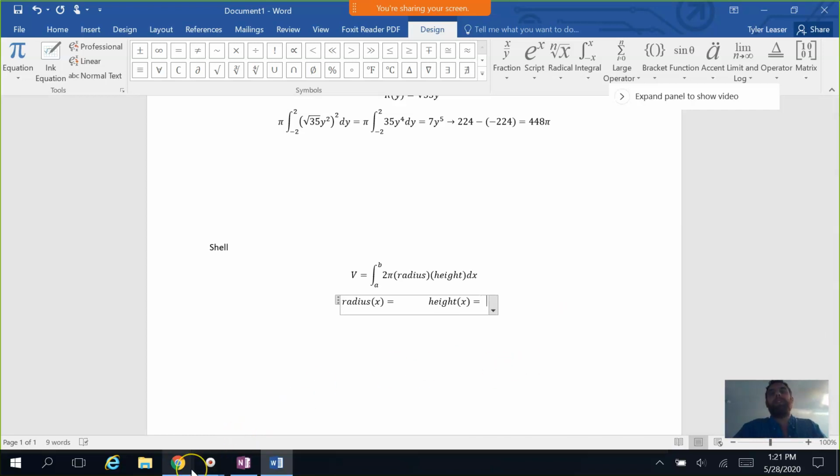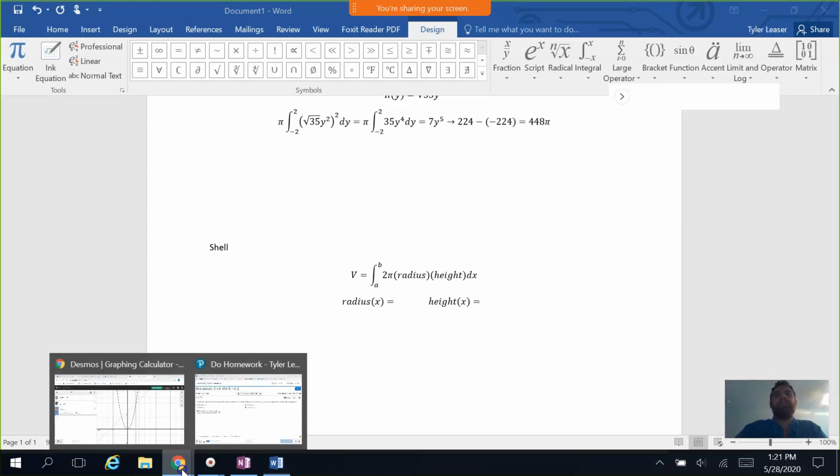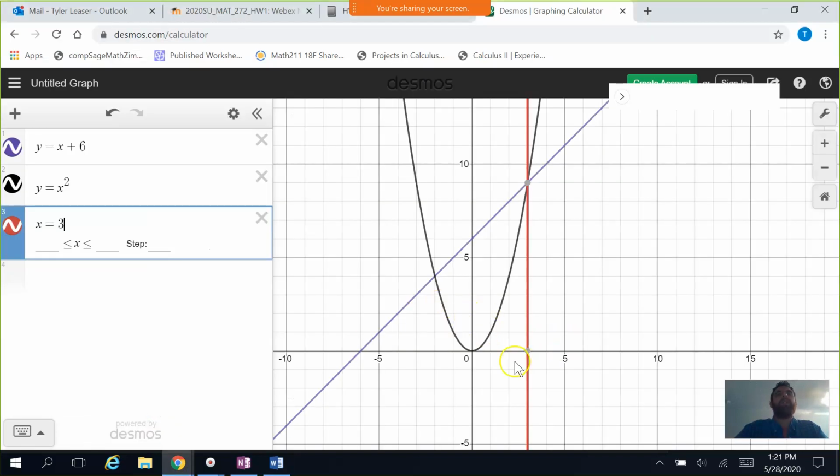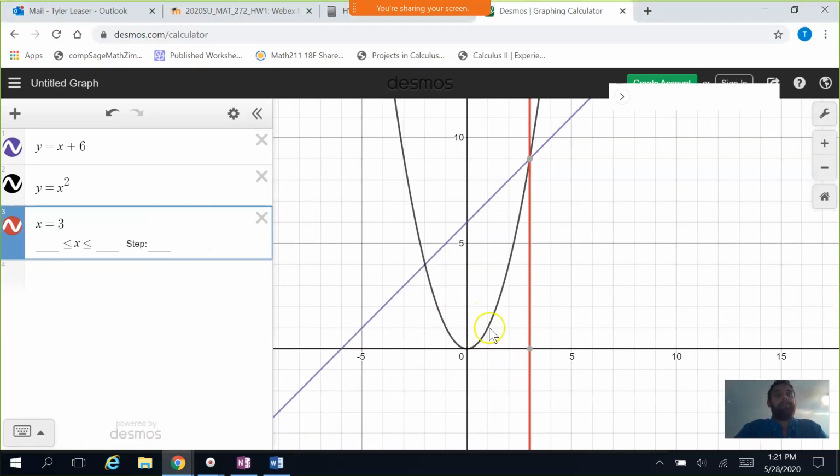Okay, so going back over to the picture, we need the radius and we need the height for wherever we're located. Let's say for now, my slice is going right along this dotted line here. So this is going to be located at x. It's really located at 1, but we're just going to call it x for now. The radius of the slice or the cylinder is going to be the distance from your slice to the axis of rotation. So you have to be very careful here.